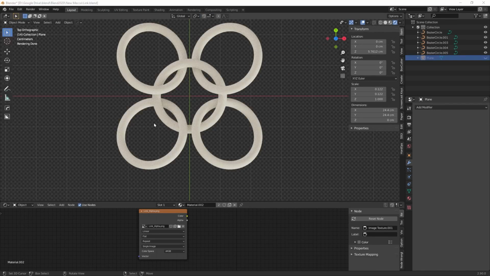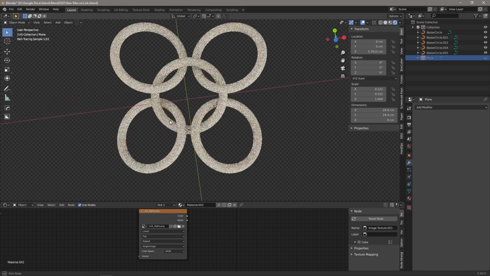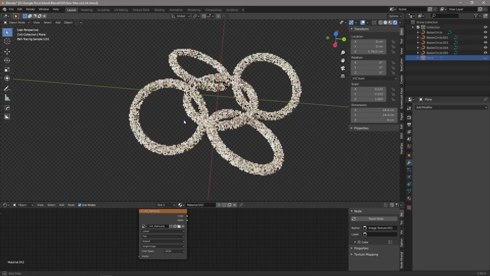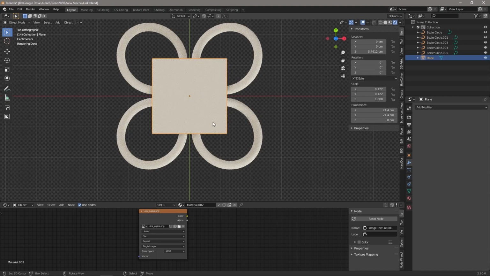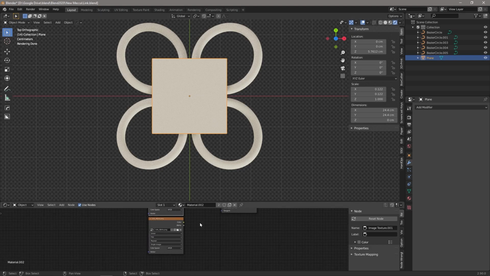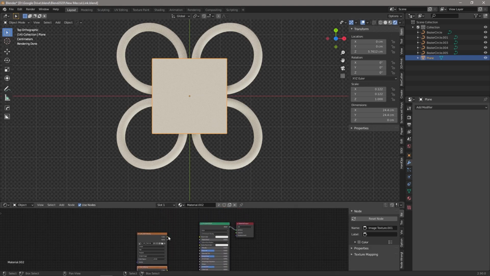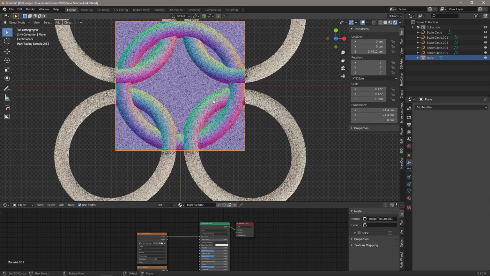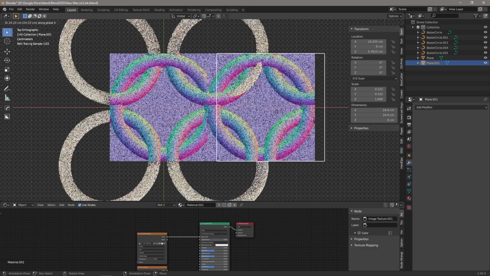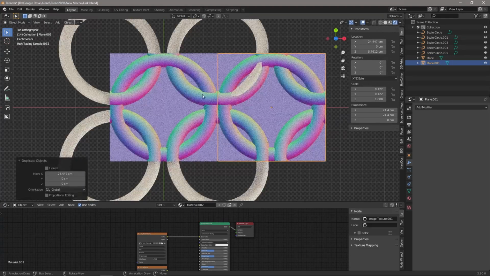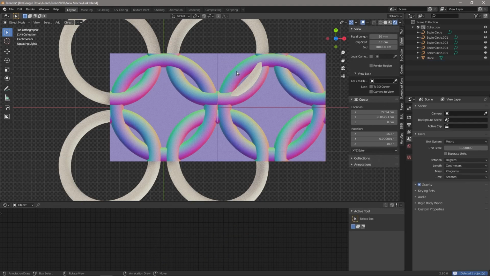Okay, so beside the practical applications, we can actually do some really fun things with normal maps as well. So what I've done is I've created this little set of loops, okay? And I've got my plane there. And the reason that the plane is smaller is so that it can be tiled. So I've already baked out all my maps. So if I just connect that one, you can see there's my normal map.